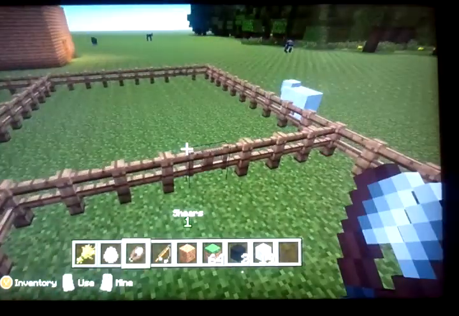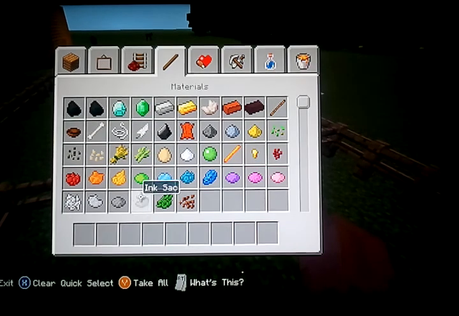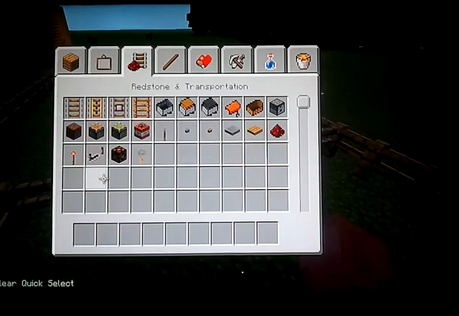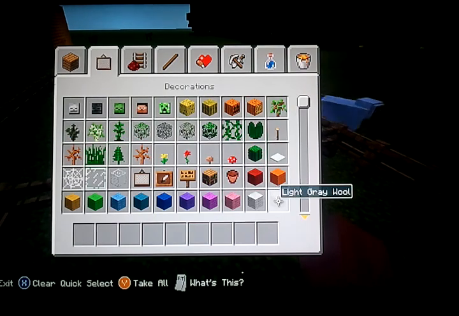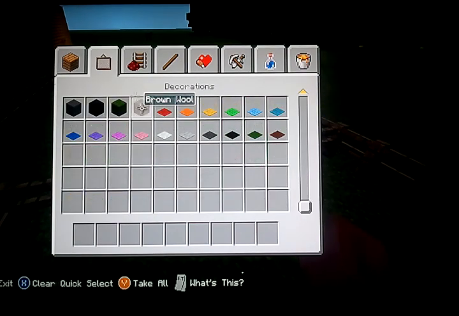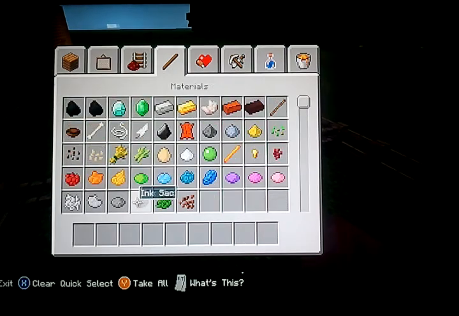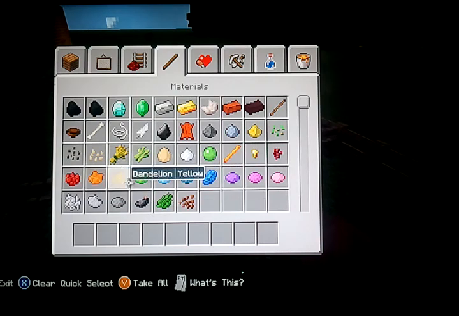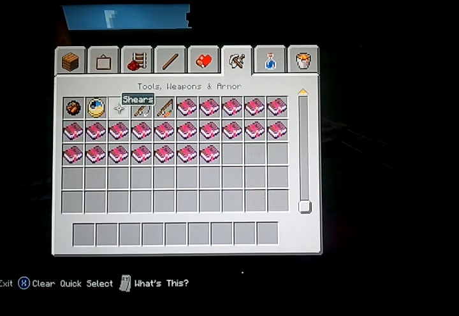Alright. So you kind of get the gist of that. Sheep drop none other than white, gray, brown, or black. And then you can also dye that wool with any of these. Rose red from flowers, and then you can learn about that. Yeah, and the shears.